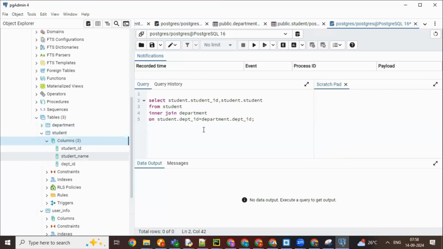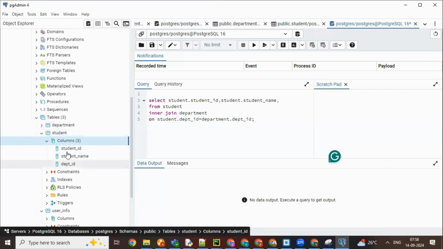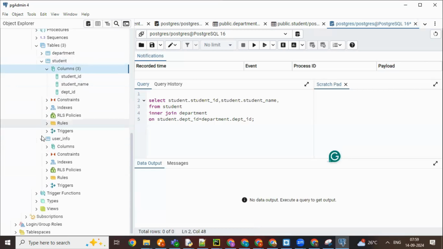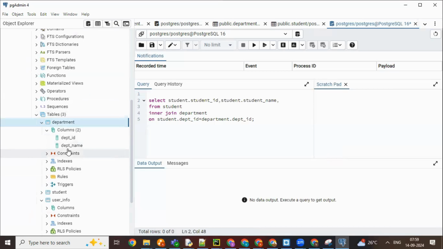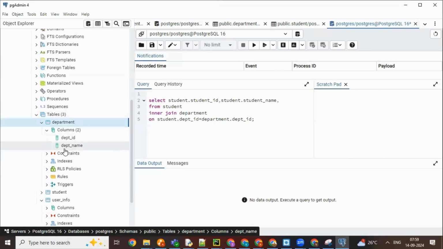Okay, student ID, student underscore name. Got it, right? And I don't want to print department ID here. Instead, I want to print department table department name.